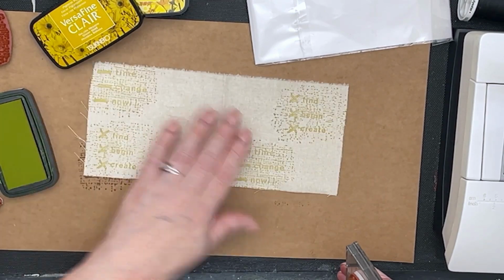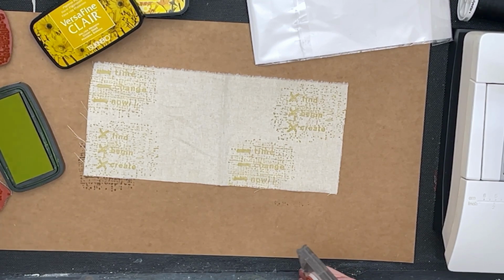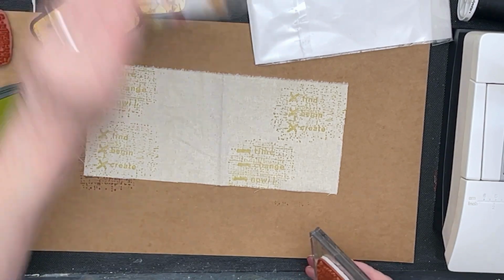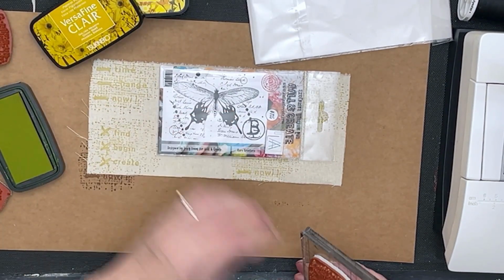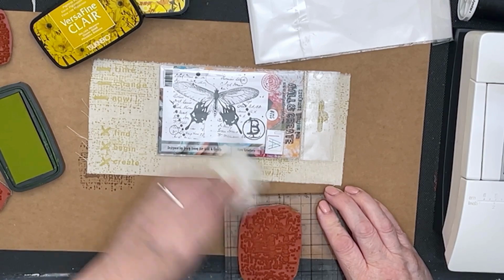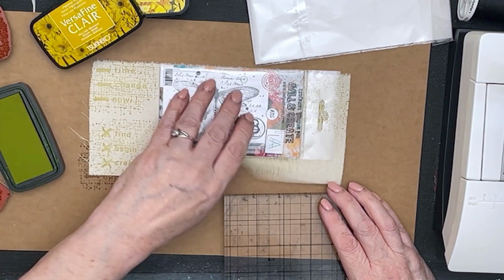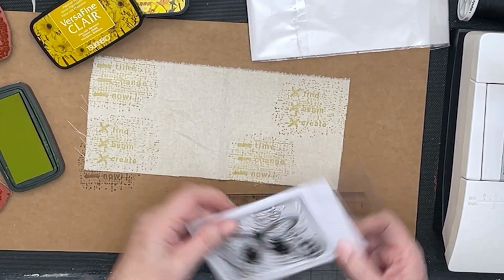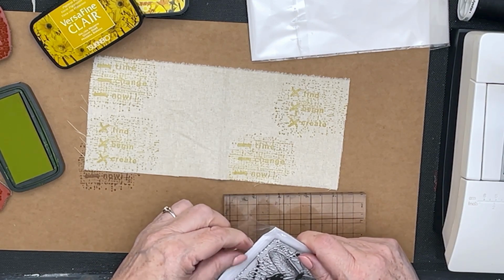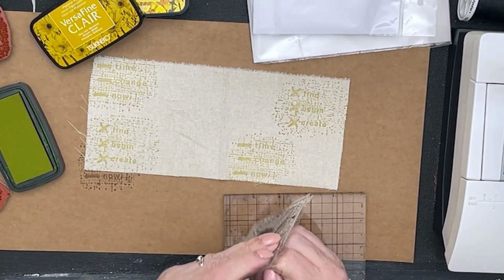Very lightweight. I'm so tempted to use that butterfly that I found because it's so lovely. I don't even know where I put it. I put it there. That would fit there, wouldn't it, nicely? I think I'm going to have a go at that. I just really like it. It's just something different, isn't it? And I have never used this one before, so it's something new and exciting, which we all like.